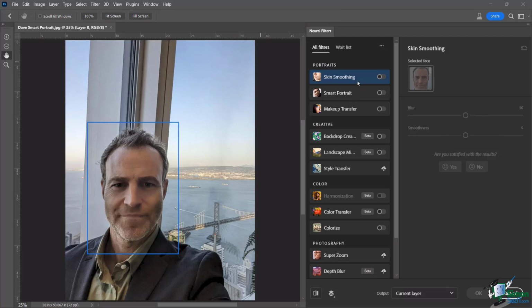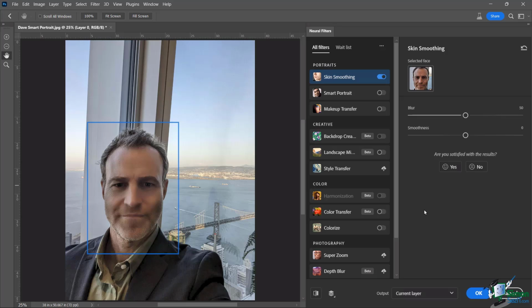So you're going to see all we do is just flip this switch, right? If I go ahead and just click on that now, you're going to see that it's going to run its little algorithm and then give it whatever it thinks it needs to do right away. Okay, and we're just going to wait. Sometimes it takes some time. Notice on the bottom it says processing on device. Sometimes it might say processing in the cloud. All right, now notice there it is. It's already done its thing.